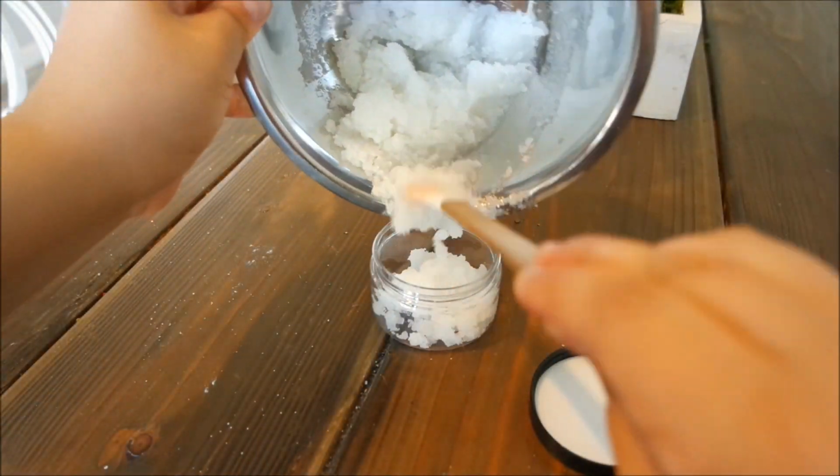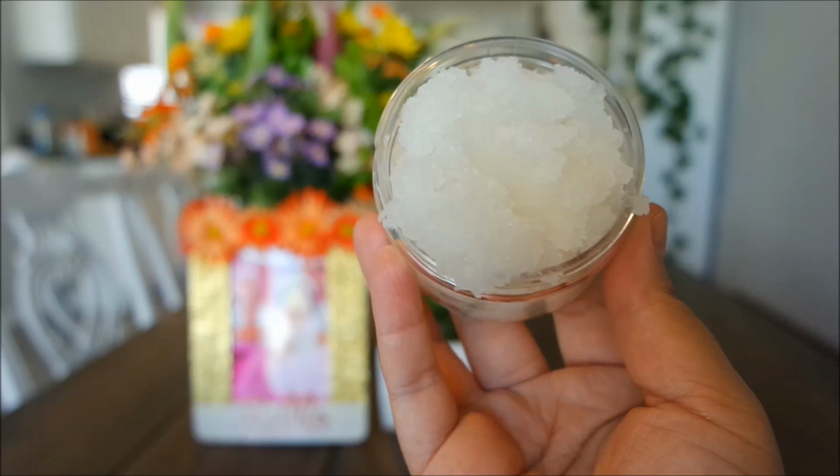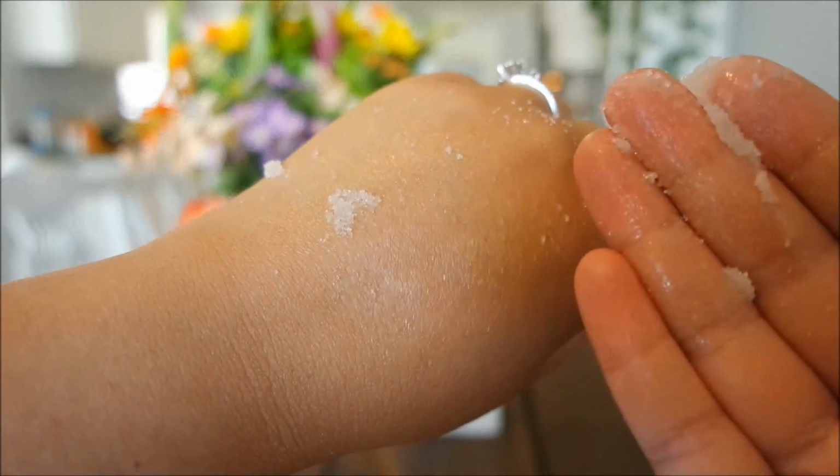This scrub is easily stored in a plastic or glass container. This recipe came out perfect for my liking. It's nice and crumbly, yet still has enough moisture to hydrate your skin.